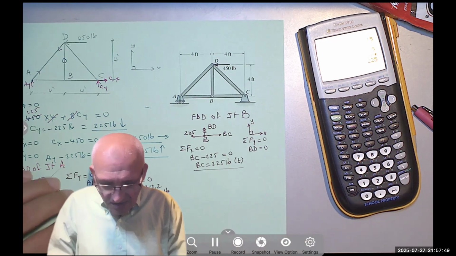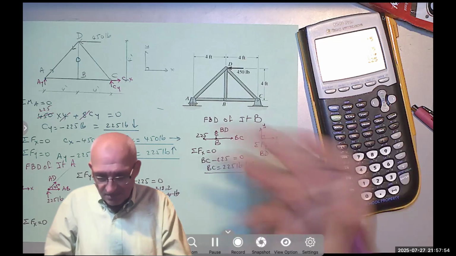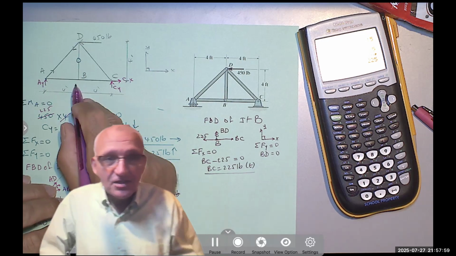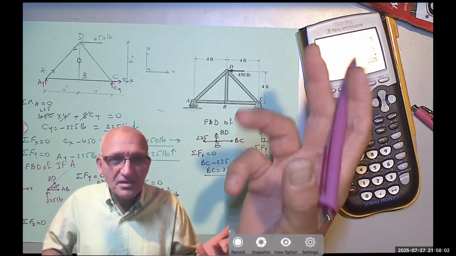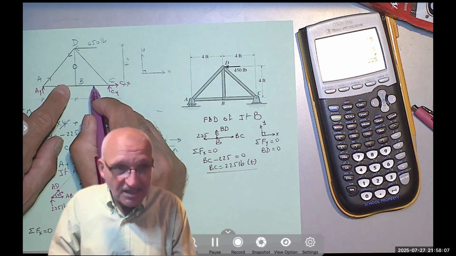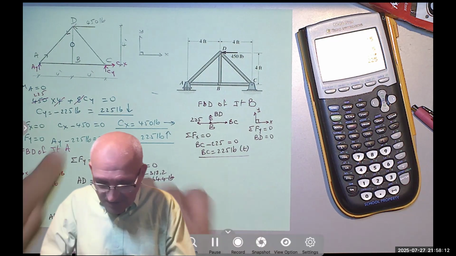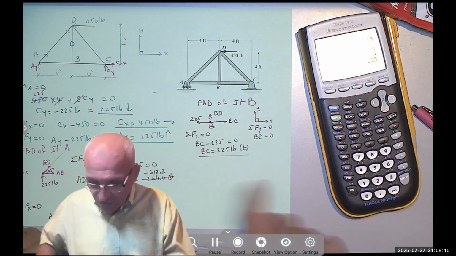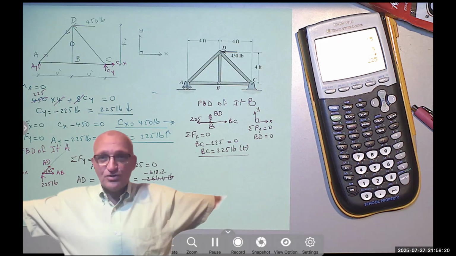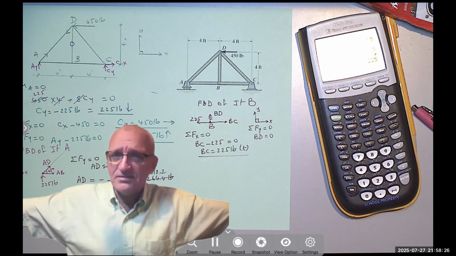Of course, these are two members back to back, so they must be equal in magnitude and opposite in direction, meaning both of them are trying to pull joint B to its side. Of course, they have to be equal or else the truss would move, right? So we know that these two forces are equal and opposite. Opposite not meaning one tension, one compression. No, opposite. The arrows are both one going to the right, one going to the left, and both are trying to pull. So you are standing here, and two of your friends are trying to pull you towards them. If they pull with the same force, you are staying in place. You are B.